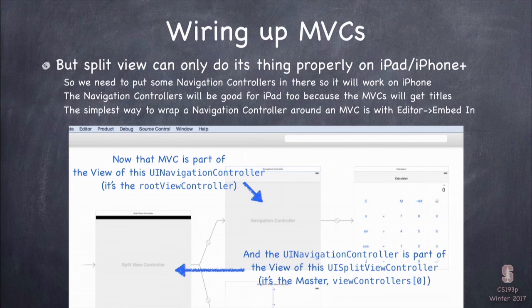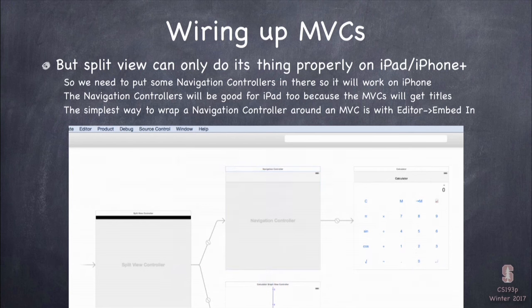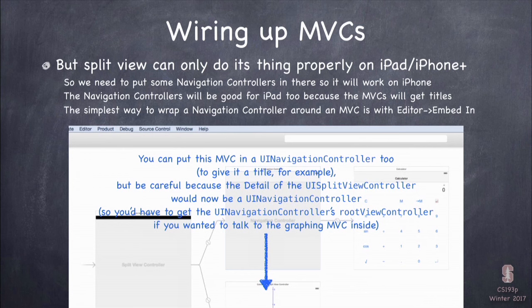Oh yeah, and so the UI navigation controller, yes, is the master as I talked about. So you can do the same thing with the detail. Now why would you ever do that with the detail? Because you've already done it with the master, and so you got to click in the master to get to the detail, so you're kind of already going to be in a navigation controller, and that's true.